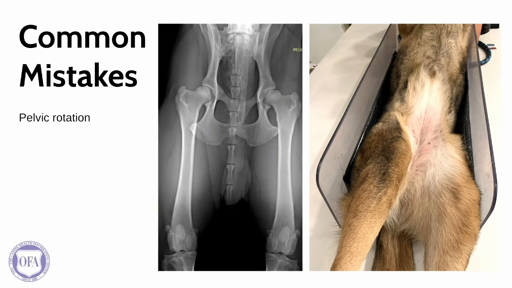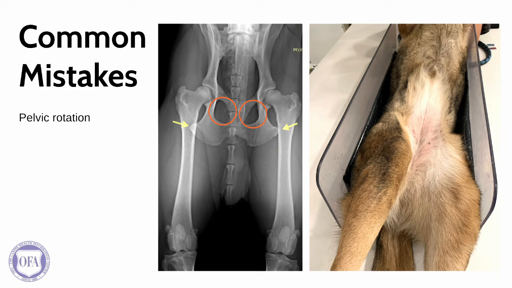And of course, one of the most commonly seen mistakes is simple rotation of the pelvis. We can see in these images that the obturator foramen and ilial wings are not symmetric. The ischiatic tuberosities also do not cover the same amount of area on the femurs, despite the femurs being parallel to each other with well-centered patellas. The os penis in this patient is also displaced towards the left of the patient.